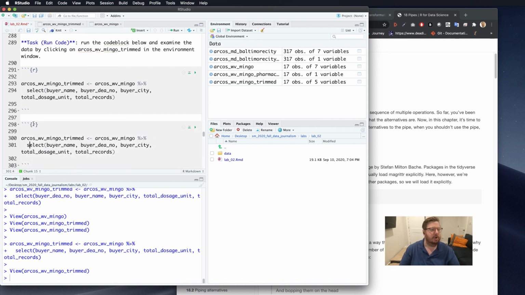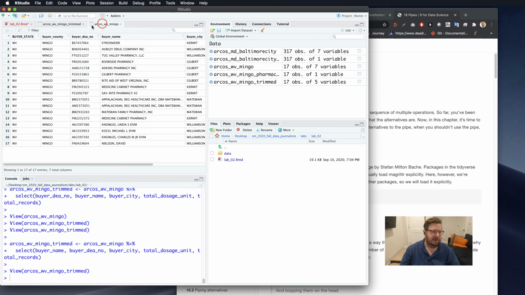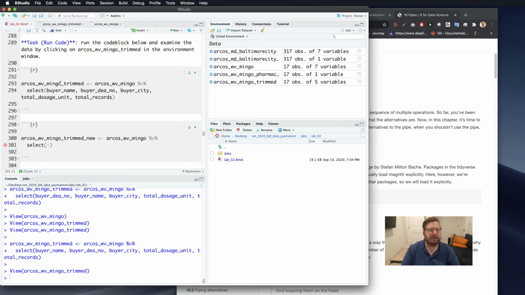So I'm just going to create a new code block, and I'm going to call this Arcos WV Mingo trimmed new. And instead of affirmatively saying, please give me these 5 columns, what I'm going to say is, from that original data set, don't give me 2 columns. So this column called buyer state. So I'm saying, don't give me buyer state.